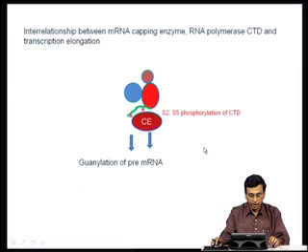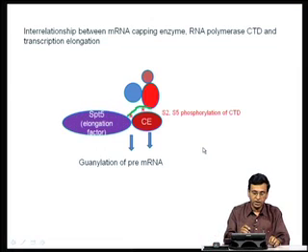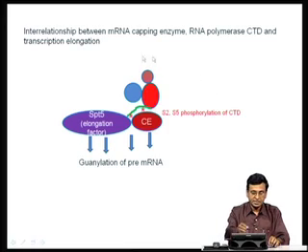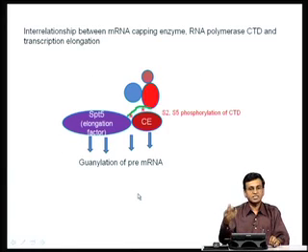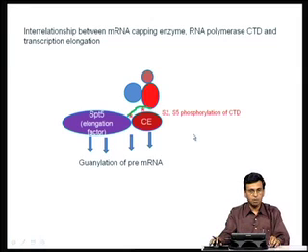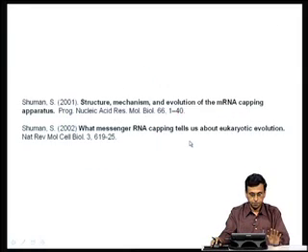And there are also other factors like those involved in transcription elongation, such as SPT5, which also interact with the capping enzyme, and they also enhance the guanylation of pre-messenger RNA. As a result of all these things, the rate of transcription elongation is increased. So, regulation can take place not only at the initiation level, but the rate of elongation can also be influenced by factors involved in RNA splicing and transcription elongation.